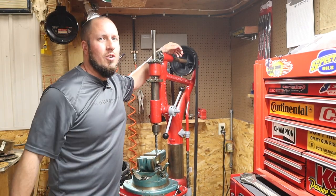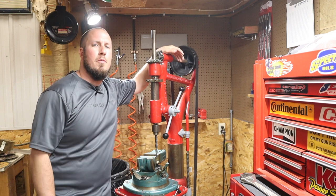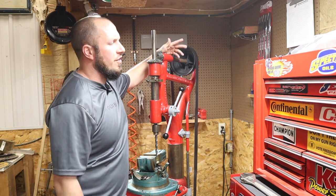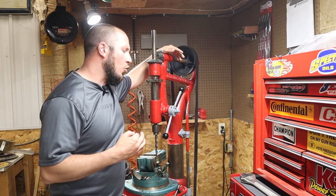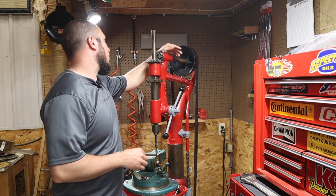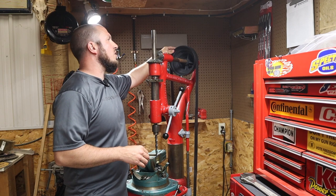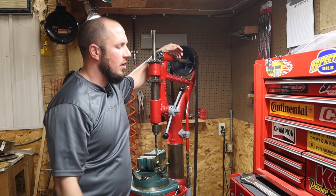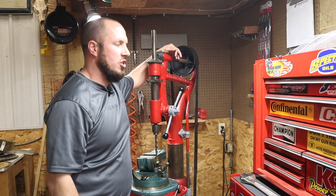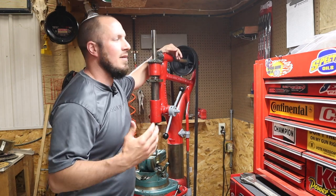If you're new to the channel you might not have seen my Camelback drill press. One of the things that I love to do is run old iron like this. This old machinery just gives me the fizz — old belt-driven stuff. I'd really like to get a hit-or-miss engine to run a big shop belt and then have a couple different belt machines driven at once, all by the same belt.